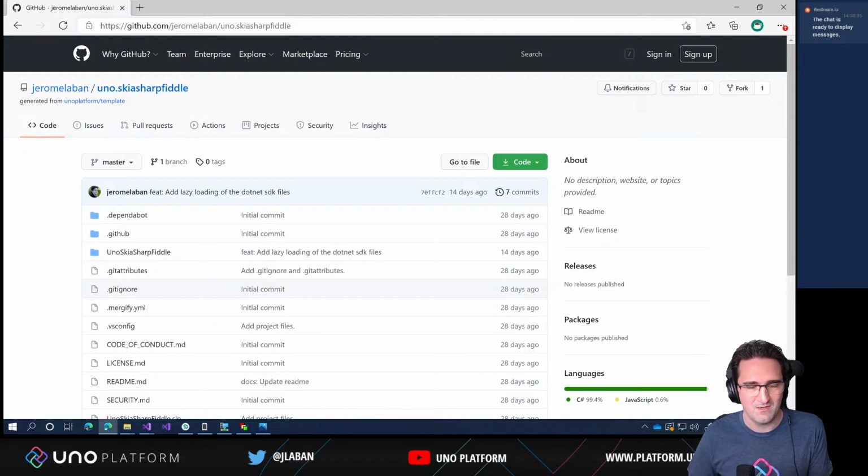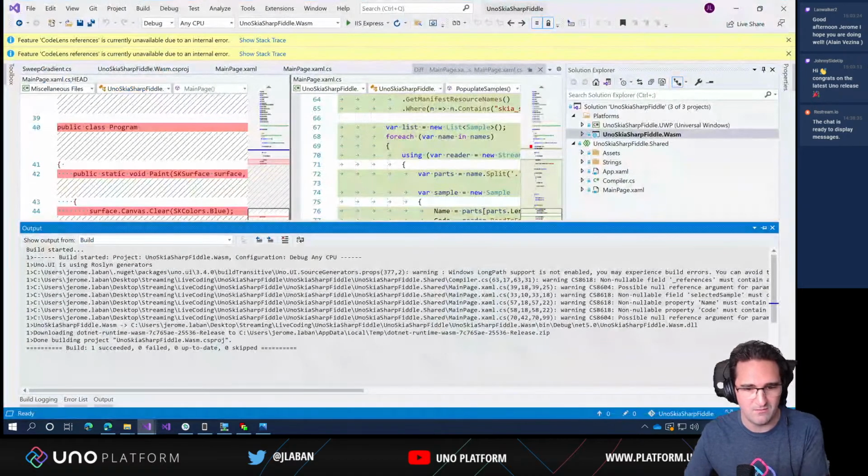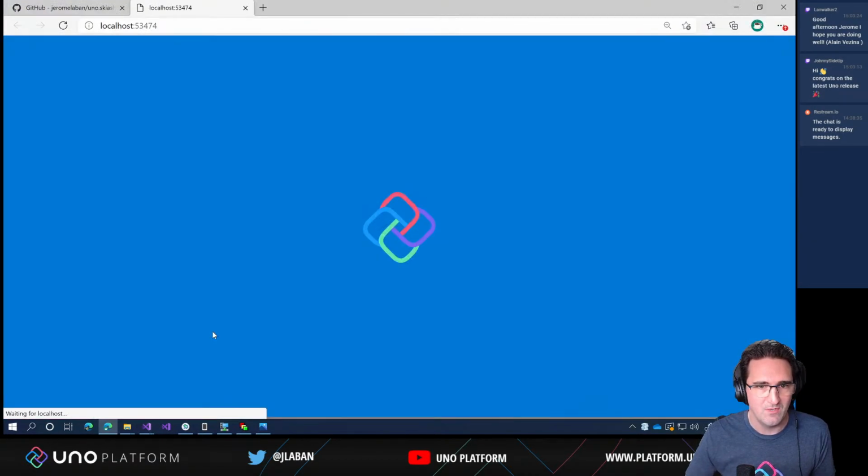to take some C# code, compile it to a WebAssembly app that you can run in your browser, and have Skia running the compiled C# code, which is running some Skia, and then show it in the browser. So actually, I could probably show you that application right away, so we can definitely see what it is doing.